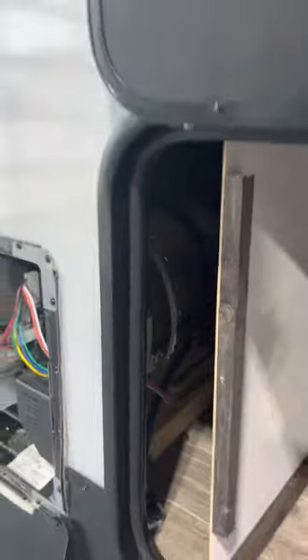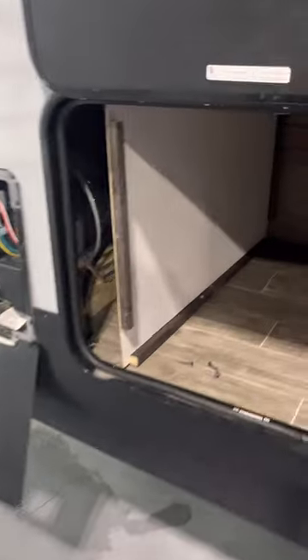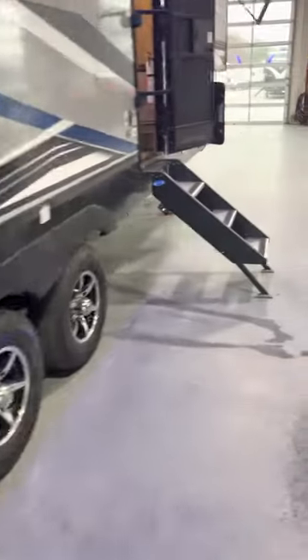Good afternoon, Justin. Again, Lawrence from Lakeshore RV. Right there in the back where your hot water tank is, there's a panel — just a couple screws to remove this panel and you can get to your hot water heater. That's where your bypass will be right back there. After you drain your hot water heater when you're winterizing, you want to turn that valve to keep antifreeze from going into the actual hot water heater.